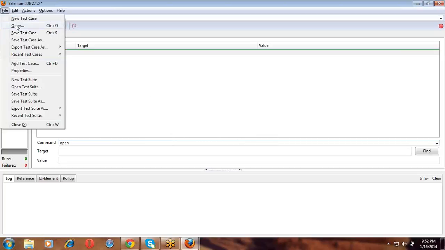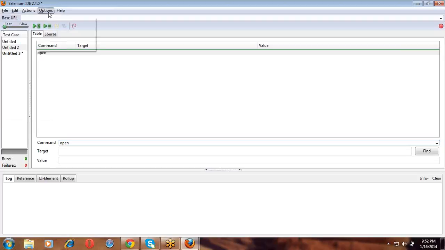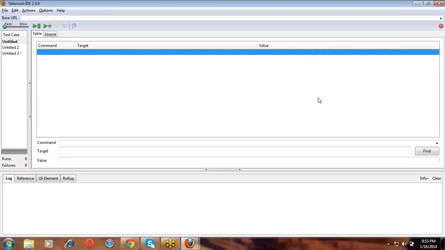You will use this open when you want to open any test case that you have already saved on your system. Save test case, you can save any test case. For example, if I want to save this test case, untitled, there are no commands. Still, let me give one or two commands.